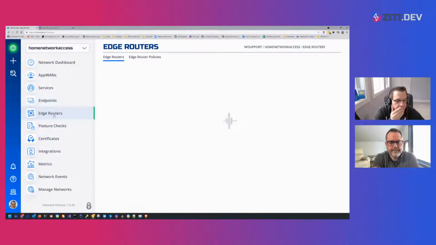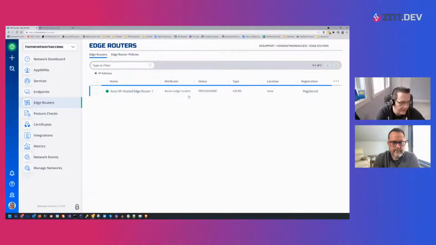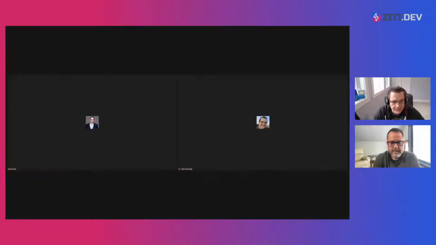So step one, Paul, I need you to go to this UI and make a new router. You'll click the plus button. I don't see the plus button. Oh, I don't have access to this. Let me stop sharing, and I'll share. Let me bring up a network that I'm able to actually write to.